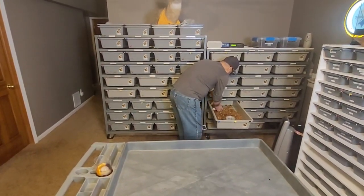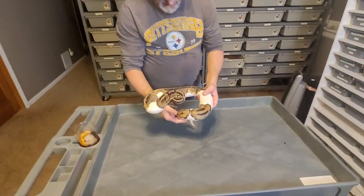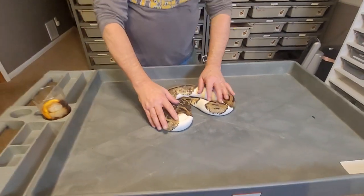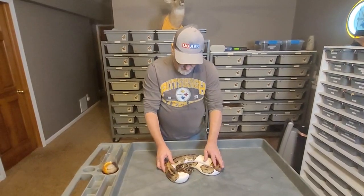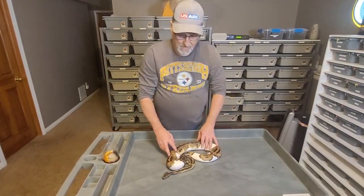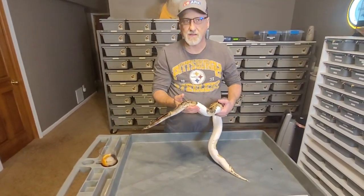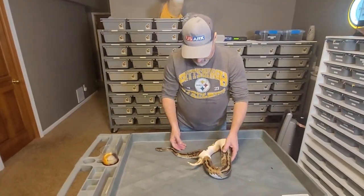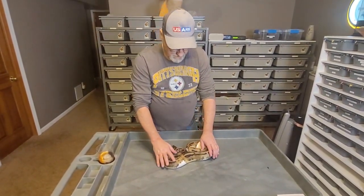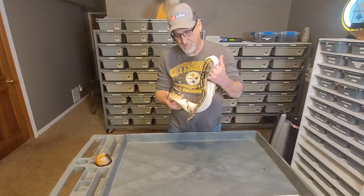The next one is one of our breeder girls we got from Tinley. She was listed as orange dream pied, 50% het albino. She is the last test we got back — we waited on this one before making this video. She's getting fat; she's been paired up to Lieutenant Dan, who is an enchi orange dream yellow belly het pied. We're hoping to get some babies — super orange dreams, super enchies, pieds — and everyone from this clutch will be 50% het albino, because she proved out to be 100% het albino using RGI genetic testing. So we did hit this one — a nice surprise. We got a pied het albino orange dream enchi.